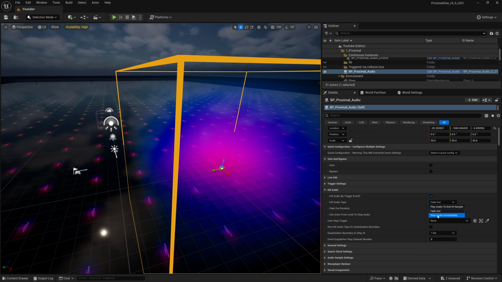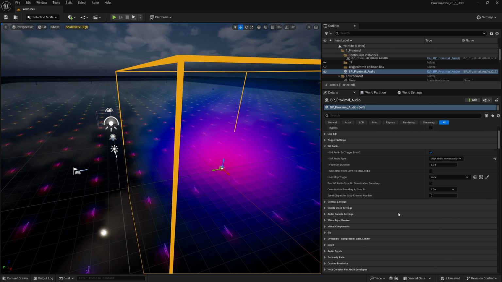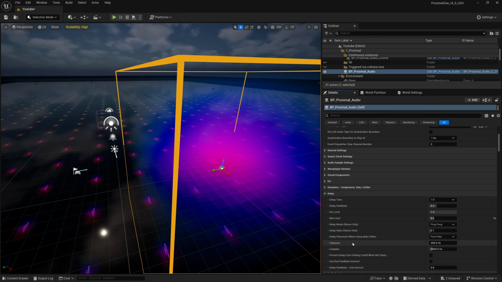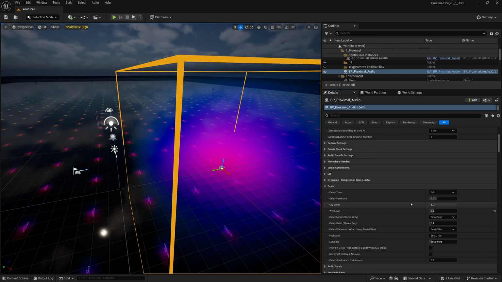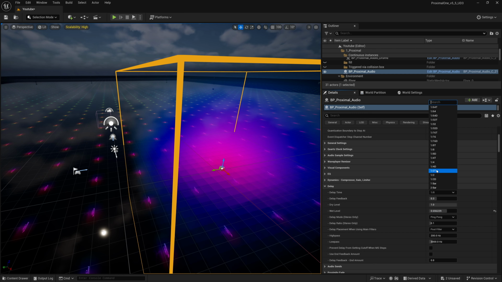I can demonstrate what it does now. If I set that to stop audio immediately, and hit play and go into the collision box and come back out again, pay attention to what happens with the delay. Actually, let me set the delay a little bit higher so we can hear it, and use a slightly slower delay.